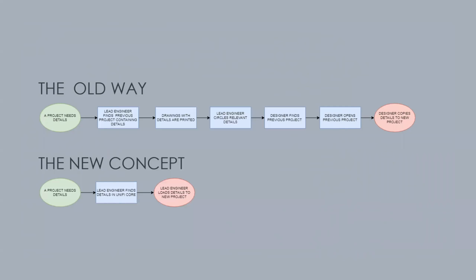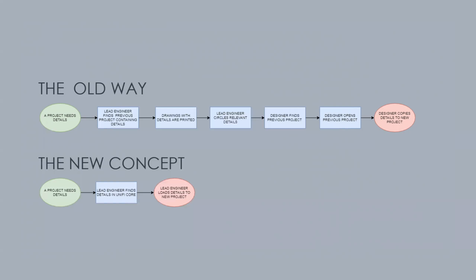So here's a flow chart that I threw together that sort of illustrates that concept that I just presented. So the old way, I'm guesstimating, is about 7 steps. So 7 steps and multiple team members involved. There's nothing wrong with this workflow, and it's what a lot of firms are currently doing. It just seems like a lot of work, especially when there are new ways of approaching this relatively simple task.